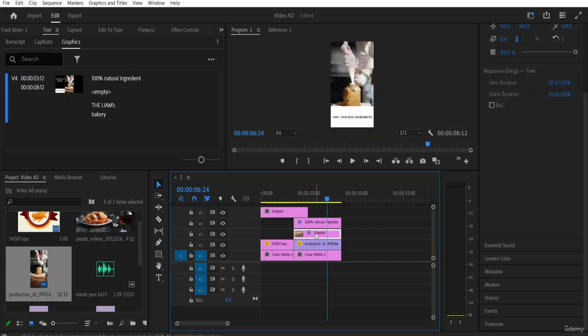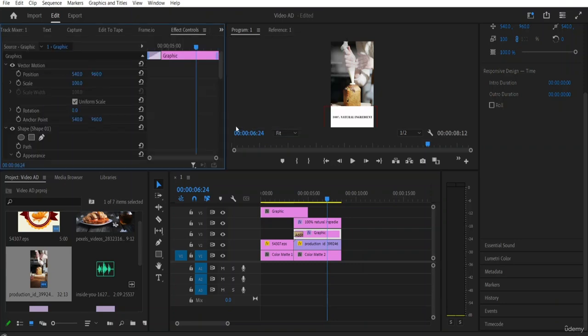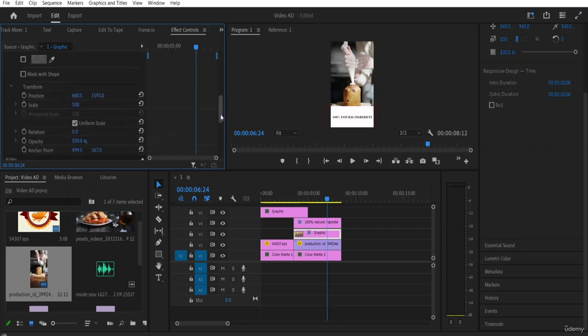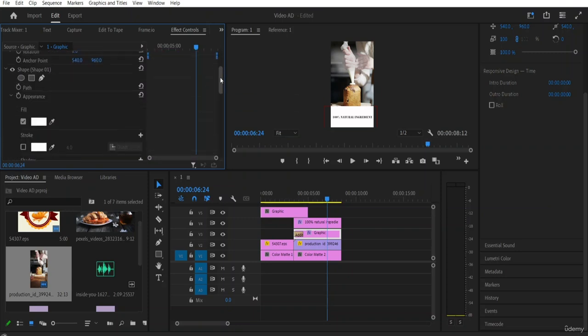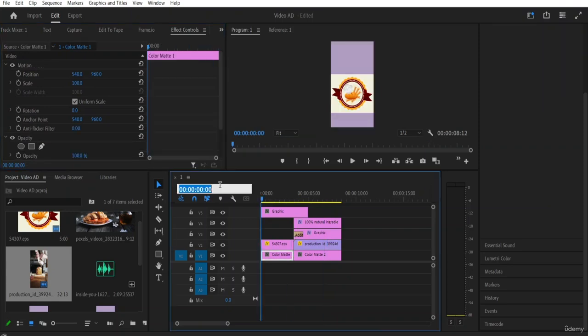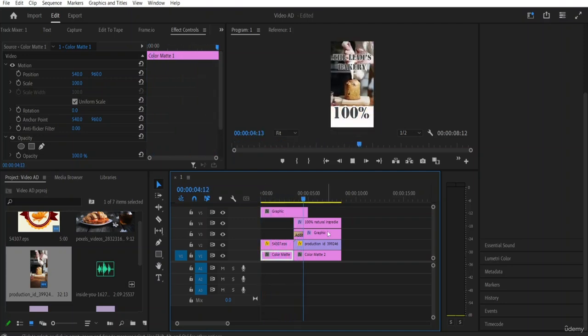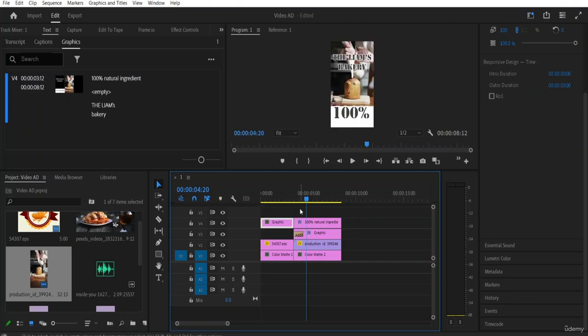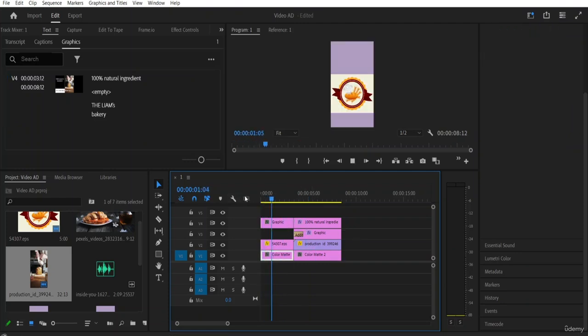And this is how it's actually going to look like. Okay, so here onto the graphic option. Okay, if you come and select the graphic option, let's go to effects control, and from the effects control, if you just come down here, you guys can see first I do have the shape, and after that I do have the video. Okay, so now this one is basically ready. All you need to do is you need to just put up a video. Okay, so here you guys can see this is how it actually looks, and let's come here. Let's just decrease the size of the text box. Okay, and let's just try to put it right over here. Okay, so let's see this one. Okay, so here you guys can see.